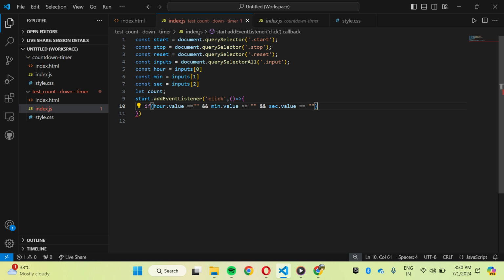If all 3 values are none, we just have to return.